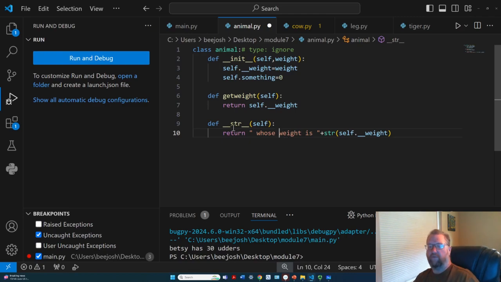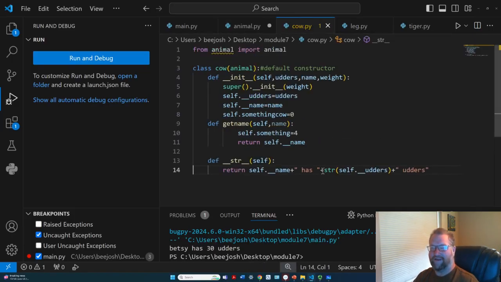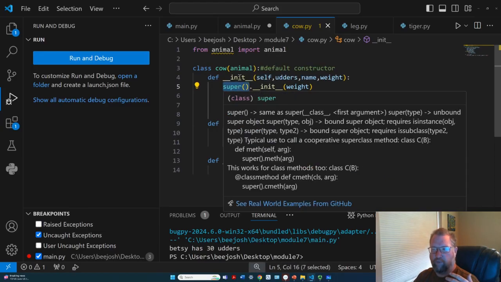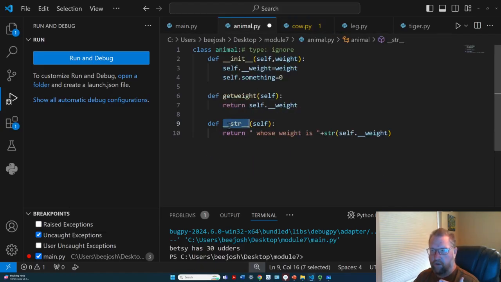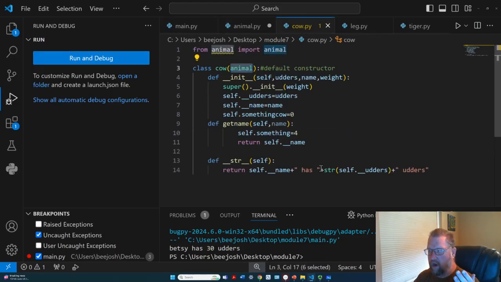What we can do is invoke this from the cow with the super call and the print statement. It's going to be kind of funky looking, but if we just print super, it's saying print the animal, and if we say print the animal, it's going to call the override or overload of the string, and it's going to call this function of the animal. So I'm going to go to the cow and add that to my output.